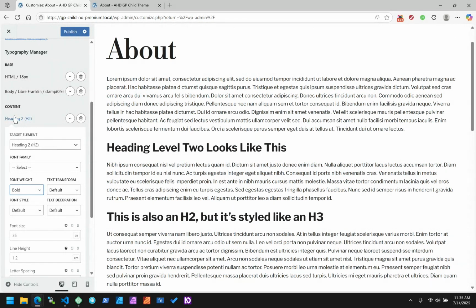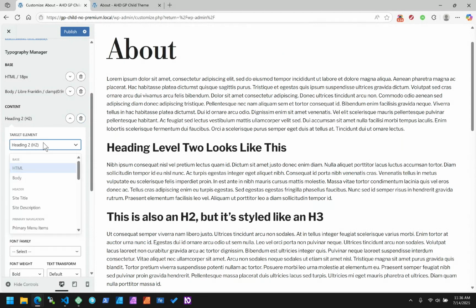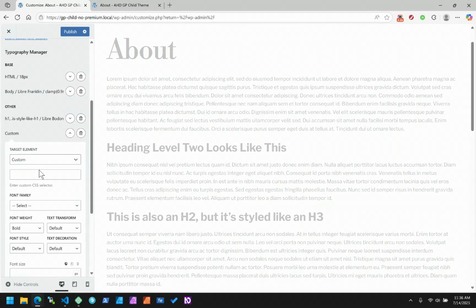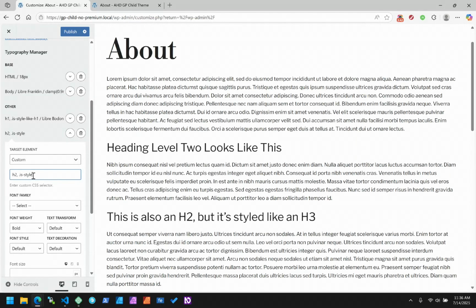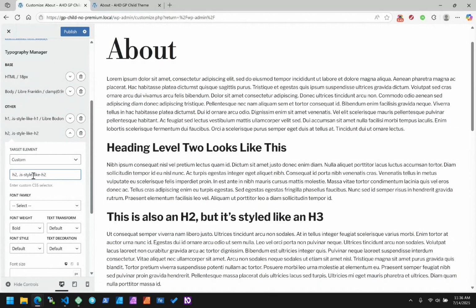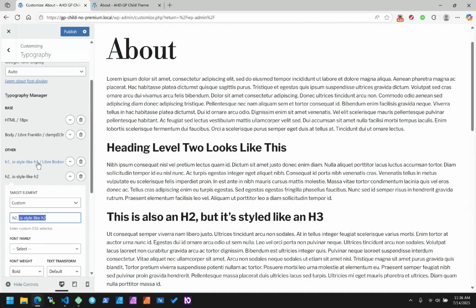But instead of doing the heading here as you're given this, which is what it's for, you can instead set up a custom one. Now I can set up H2, comma, .is-style-like-H2, and immediately I'm styling the H2 elements, and I'm creating what I call a utility style to style other elements to look like an H2. And I've already done that for my H1 here.